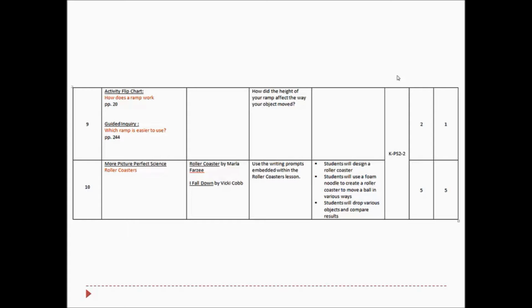While gravity is not specifically mentioned within the performance expectation, the concept of gravity as a downward pull towards the center of the Earth is an important concept for students to understand. The activities linked to the picture book I Fall Down allow students to physically explore how gravity affects all objects equally by dropping different objects and observing the results. When using I Fall Down, it's recommended that students get the opportunity to experience the activities, so this lesson would be anticipated to last multiple days.